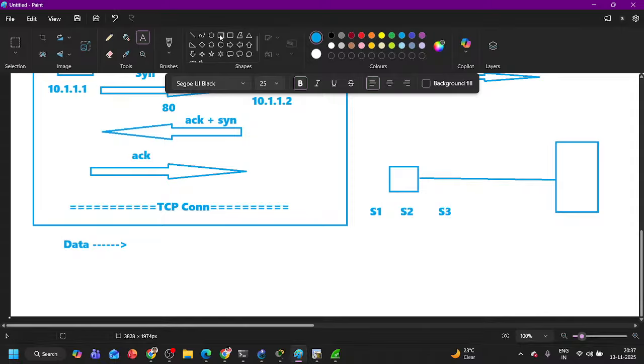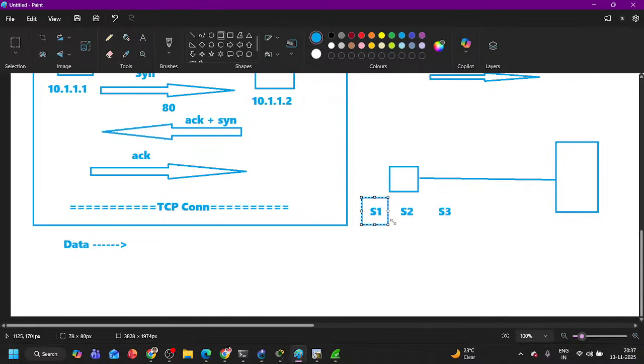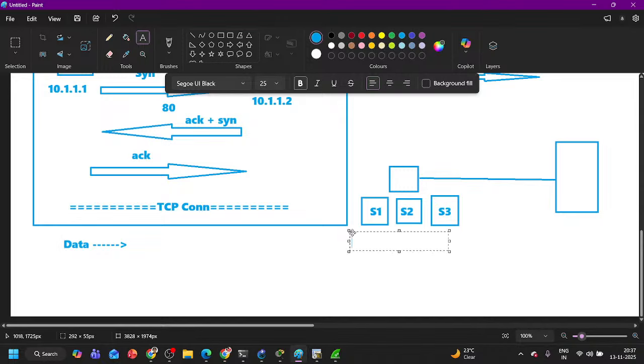PC1 has sent 3 segments. In segment number 1, the data is, for example, 'how', in segment number 2, the data is 'R', and in segment number 3, the data is 'U'. So the data has meaning only when the segments are in sequence, correct?